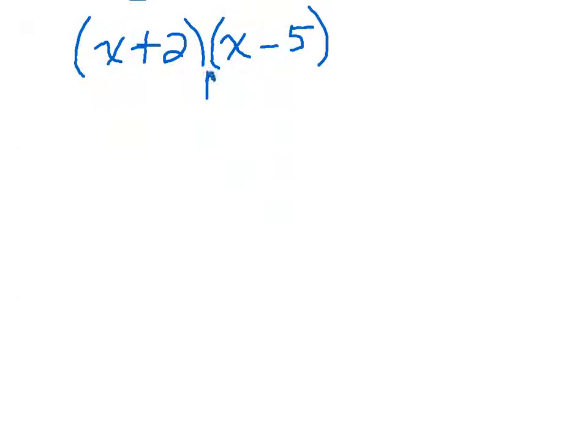Why? Because what is the operation when you have two parentheses next to each other? That's right, it's multiplication. So that's what it looks like when you're multiplying binomials. We have one binomial in one parentheses, one binomial in the other. There's a FOIL method that I'm not going to go over now. You can definitely Google it and you'll see so many examples of FOIL. It's pretty easy. That's probably the biggest way that they like to teach multiplying binomials.